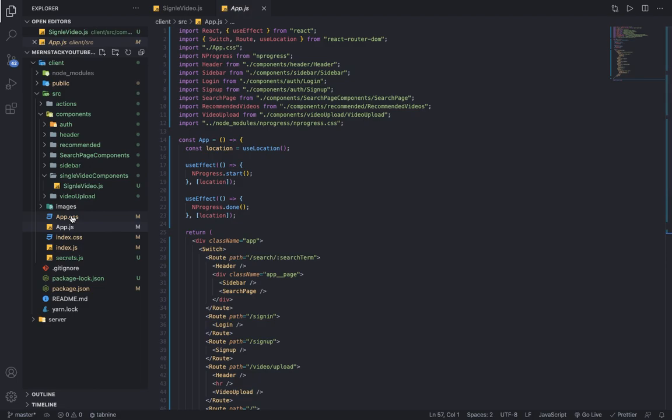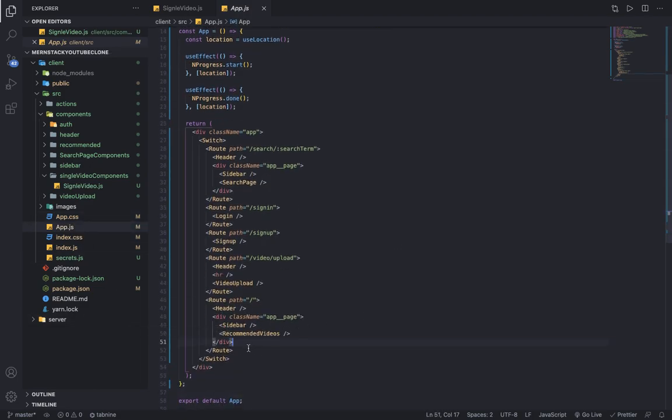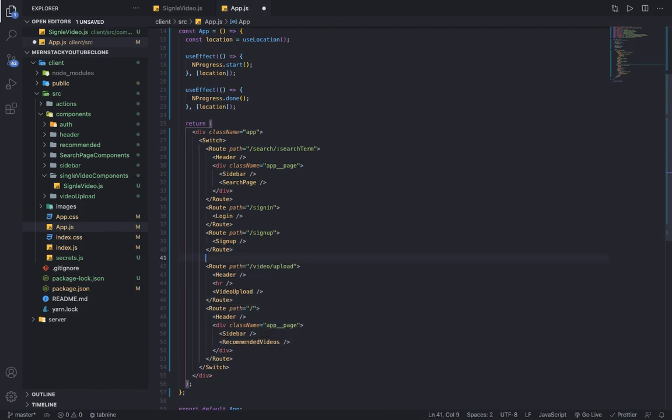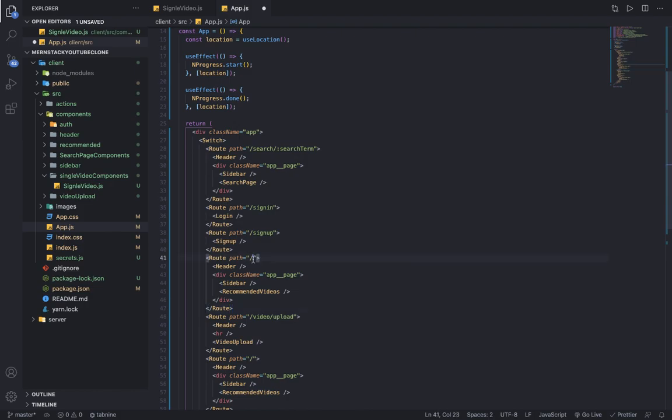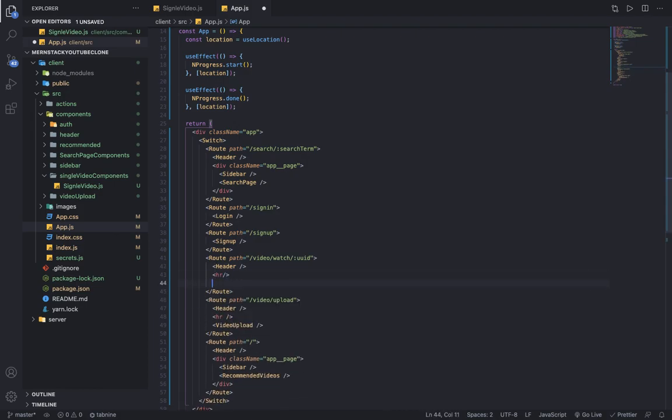Inside app.js, add one route for that. Route will be, path will be slash video slash watch slash the UUID or the short ID, anything, add that. And after the header, I add a HR, then the single video.